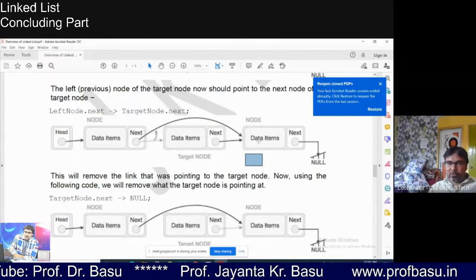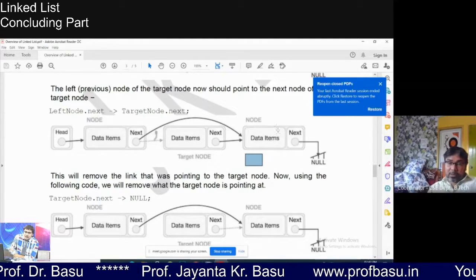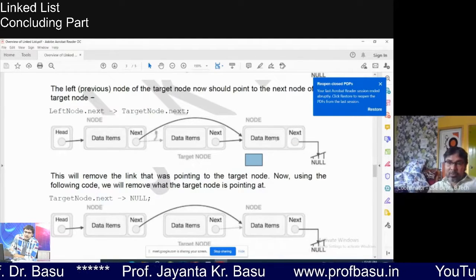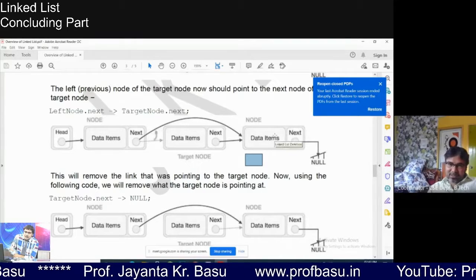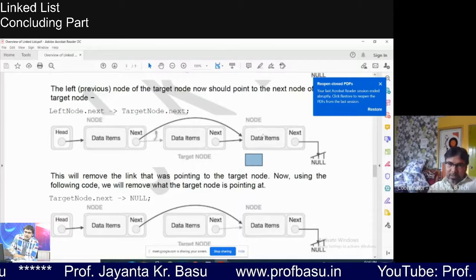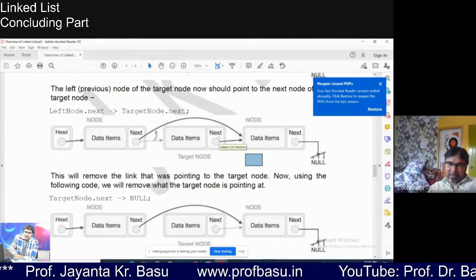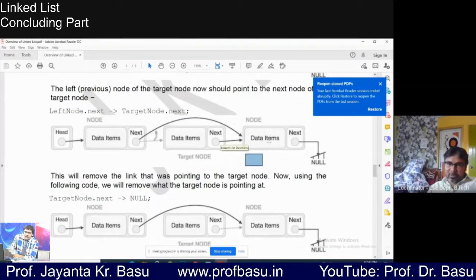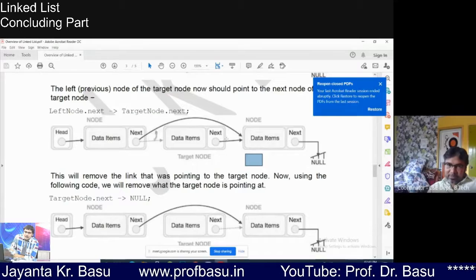To delete this one, what will you do? The program doesn't know whether it is the last node or any intermediate node. Our program will delete that node and will make it null, or make it the address of the next node of T, whatever it is.